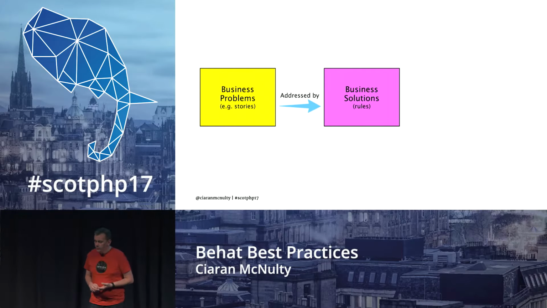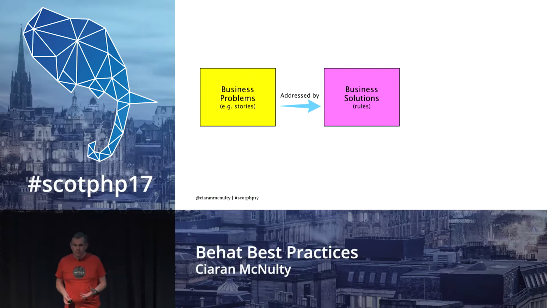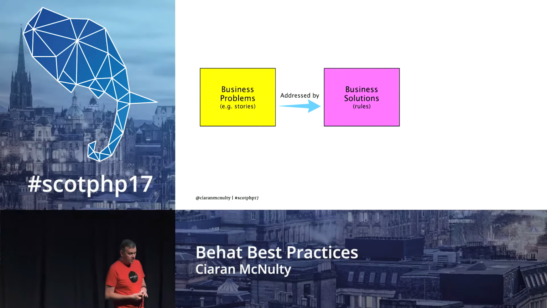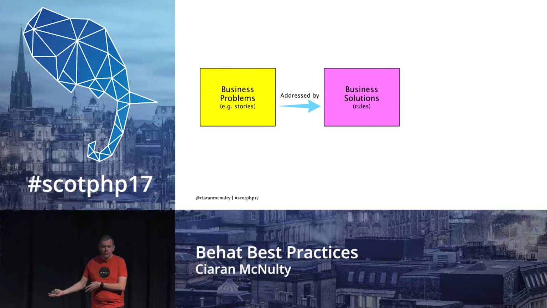Then through conversations, we come up with solutions to these problems. Now, developers might not be involved in all of those conversations. I tend to think they should be. But we come up with some business solutions. So, for instance, we want to sell more widgets. Maybe a rule we could introduce is some kind of discounts, something we introduce to try and solve our business problems, right? We want to start offering discounts to customers if they buy in volume. We think that will solve the problem.